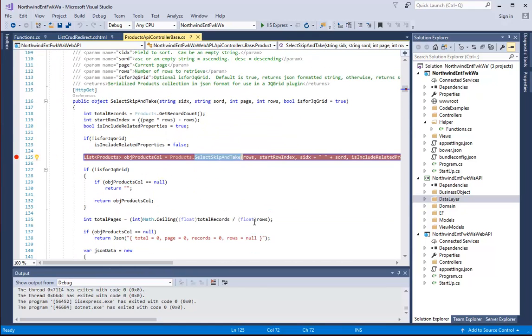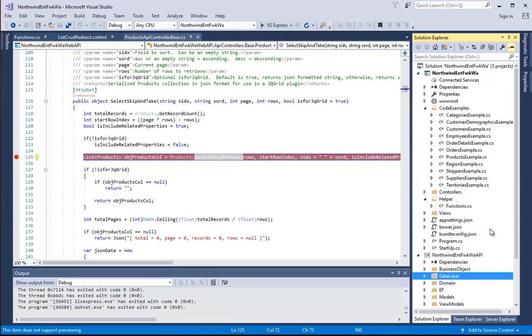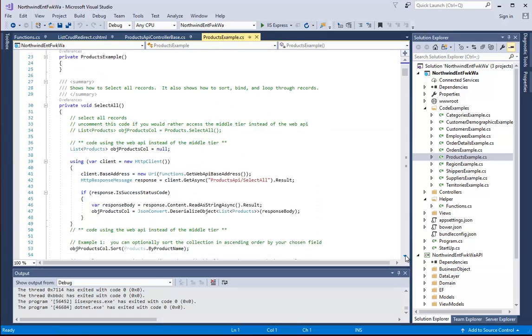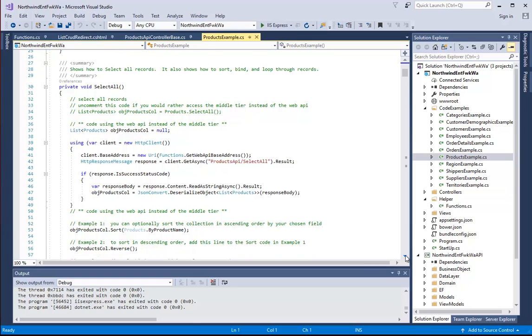And everything else is pretty much the same. When you go to the code example and look at the product example, there are some examples there on how to access the web API. When you select all, you pretty much do this.